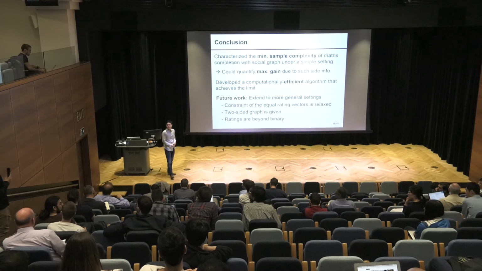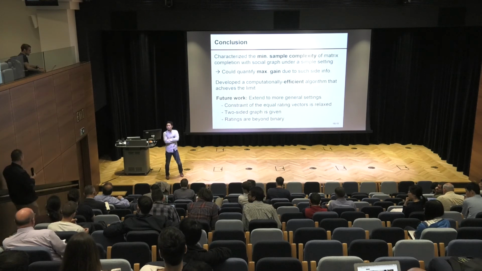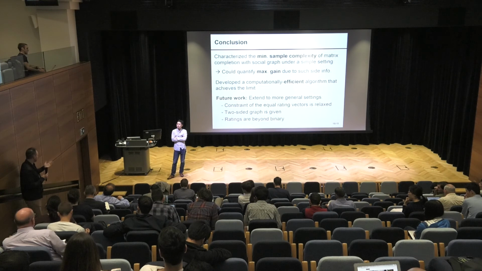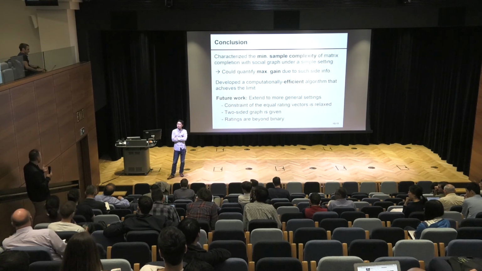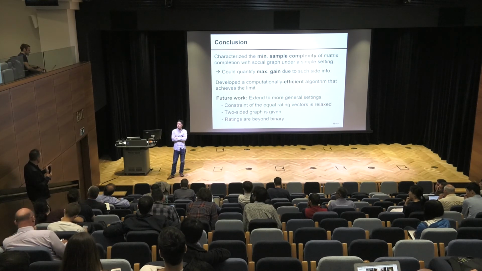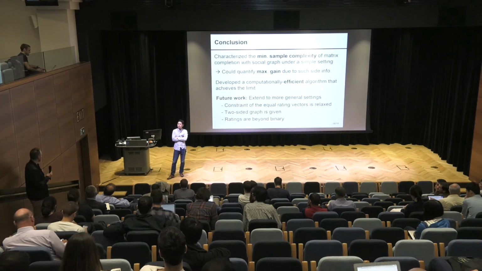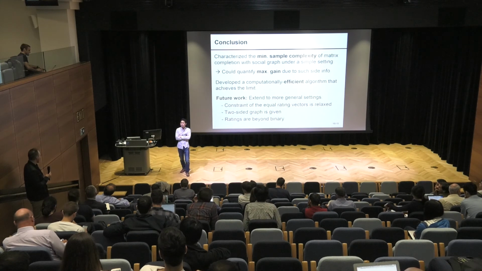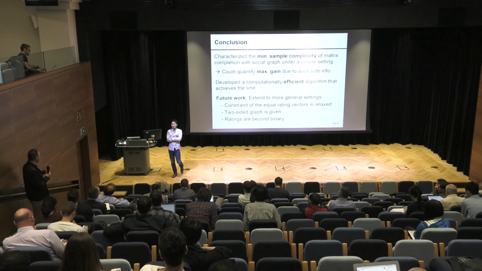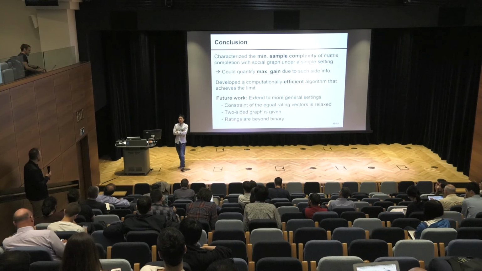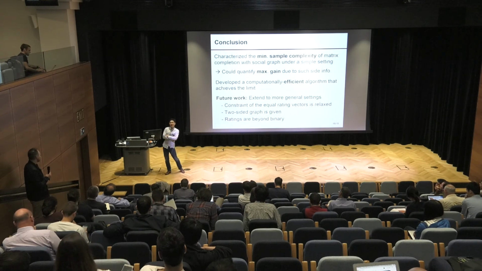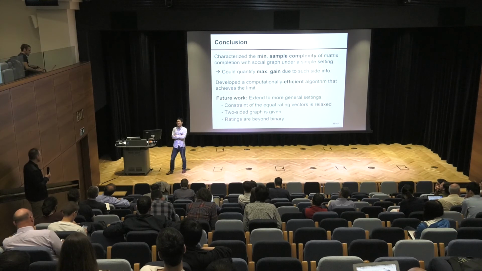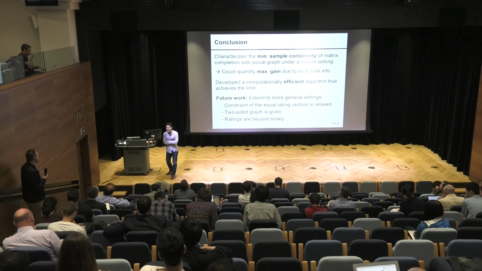I have another question. I was wondering, if you move beyond graphs that you build stochastically, is there any notion of coherence between the graph and the sampling, in the same way that there is a notion of coherence between the basis for the matrix and the sampling, that governs how much you can gain from the graph information? Have you looked into anything that moves beyond just the stochastic setting? Here I just focus on the SBM model, so I did not consider the other models. I have no idea about that.